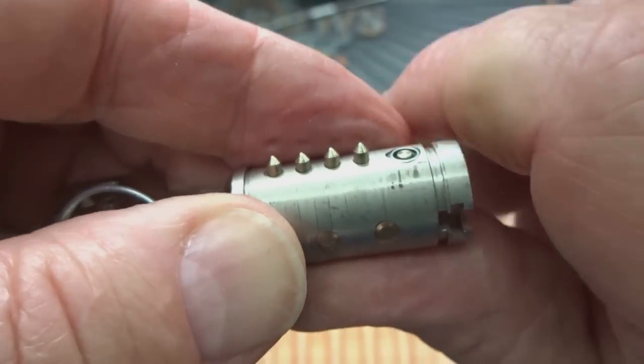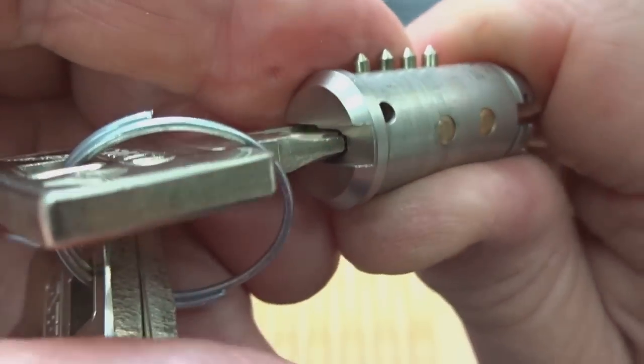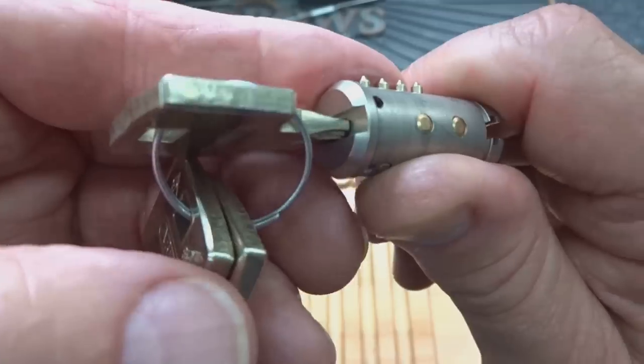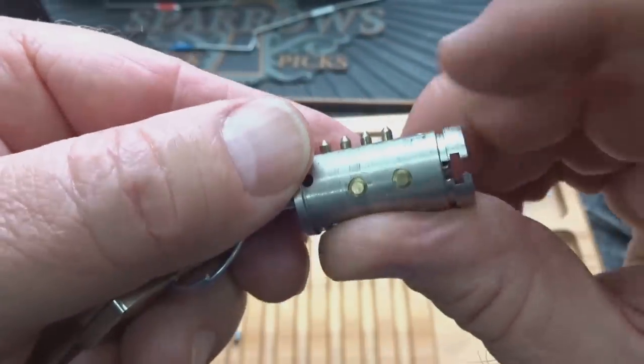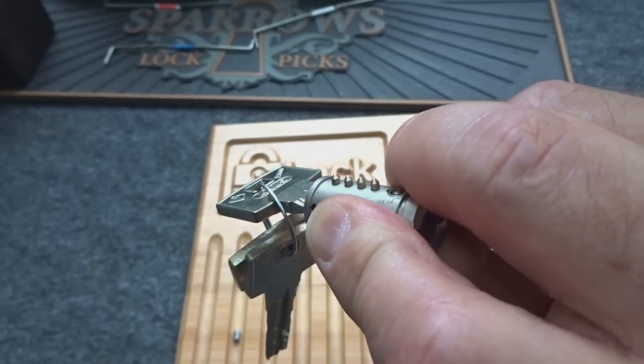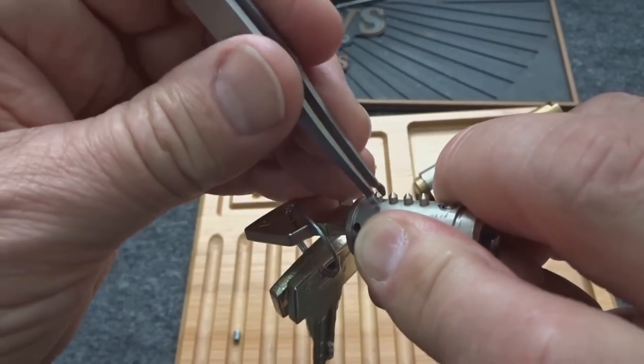There you go. Those are the top pins. Yep, those are the top pins. Let's get those first. I really do need like some help around this place.